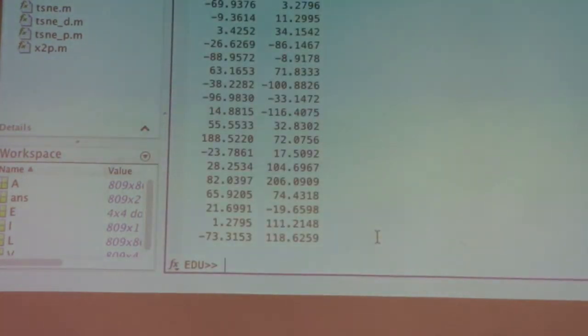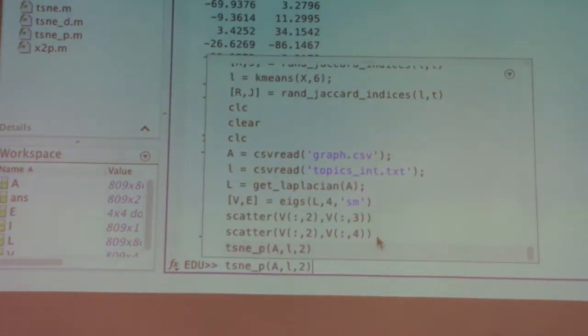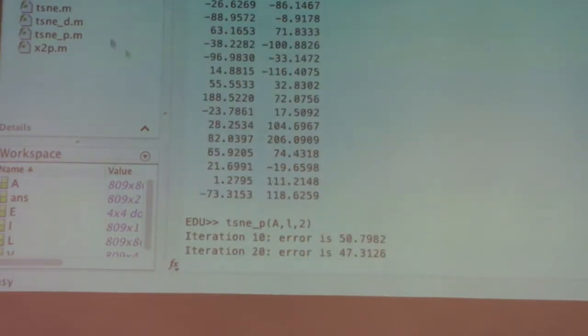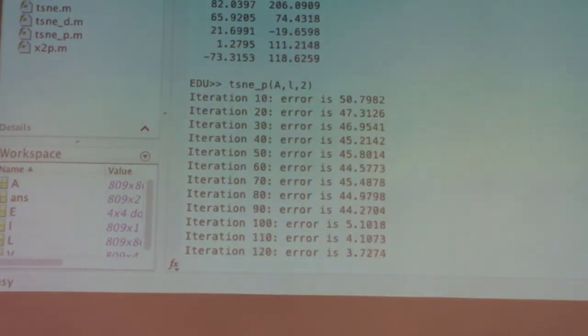So you said it's a dimensionality reduction method, right? Let me show this again. It's basically doing a bunch of iterations to place the points. It's doing gradient descent. You apply it on the adjacency matrix, so this is bypassing the spectral approach completely. And why are you applying a dimension reduction on it? To visualize the graph.